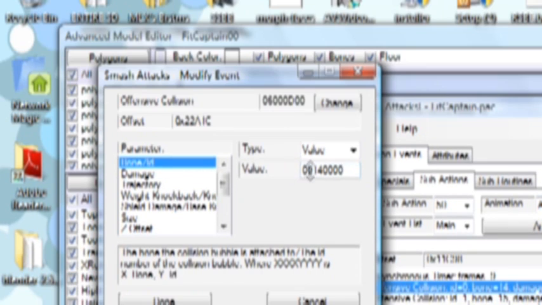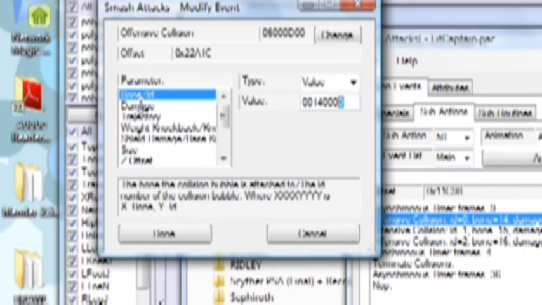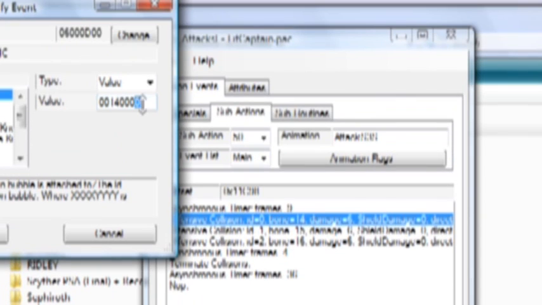ID is the ID of the offensive collision. Each one has to be different. If they're the same, then they will react to each other and cancel each other out when they come up. So you want to use the same ones if you're doing a sex kick. If I was doing a sex kick, I would copy these, put them here, have another timer, and then put the terminate collisions after that next timer, because if there was another terminate collisions there, it would actually repeat the hitbox, which was something that was wrong about Beautiful Joe V1.